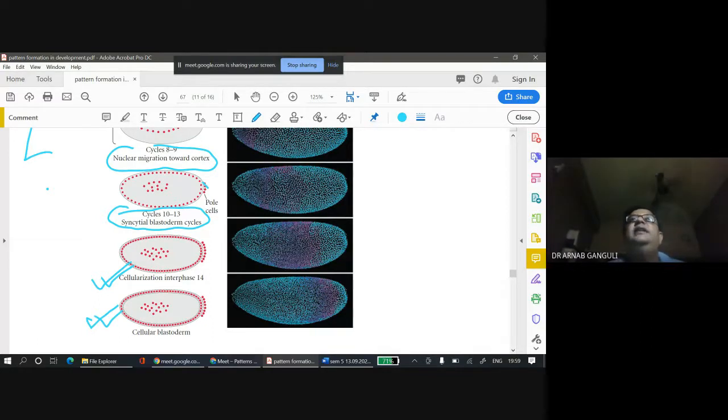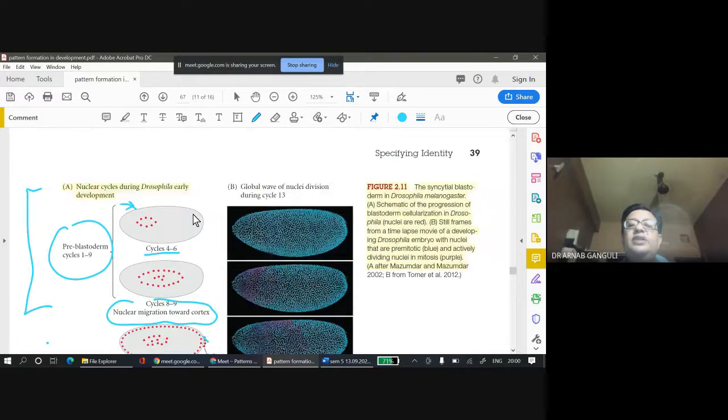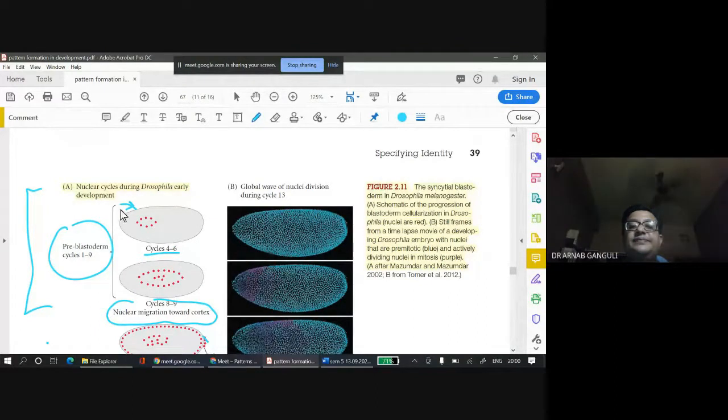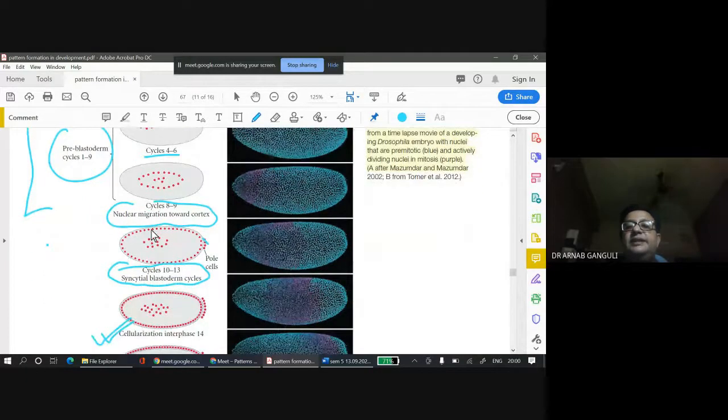Unlike other, non-insect cells, where one zygote divides to form 2 cell, then 4 cell, 8 cell, 16 cell, 32 cell, 64 cell stages, then forms a blastula, morula, gastrulation. It's not like that. In insects, the nucleus keeps on dividing inside. This is the egg, the fertilized egg. Inside this egg, this starts to take place. Syncytium.